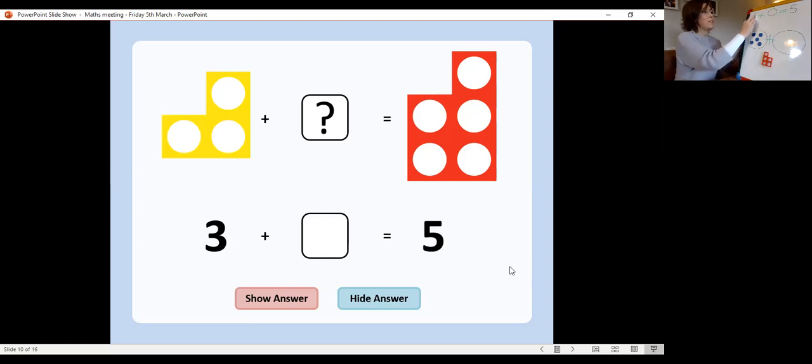This time we've got some different numbers. Let's put what we've got into our number sentence: three add something equals five. How many counters do we need to put in this one? We need to put in three. Can you work out how many of your counters go on this side and write down the addition equation in your books? That's right — one, two. Let's check that makes five all together: one, two, three, four, five.